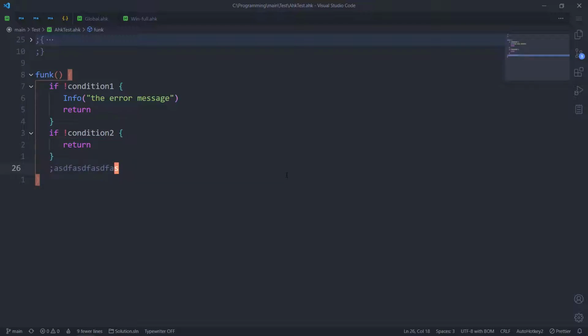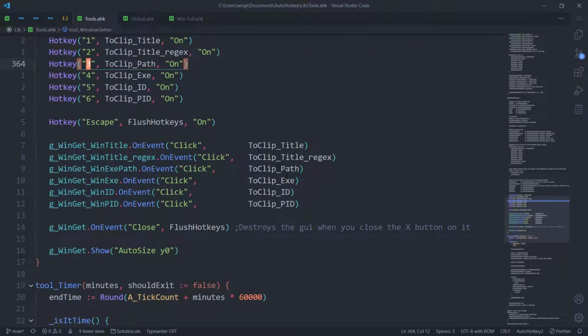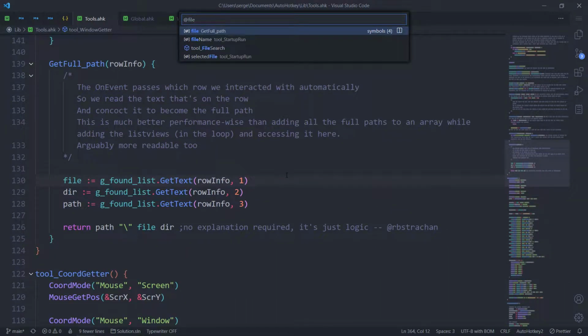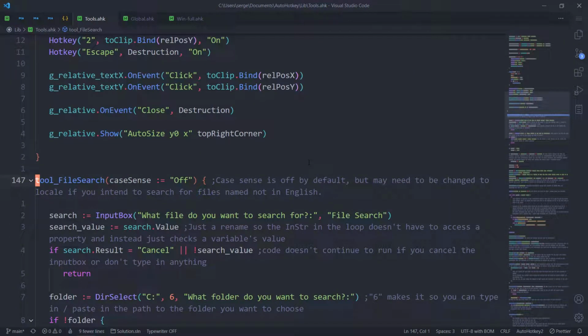This is really nice because it improves readability. It's nicer to work with. It's more clear than having to go through many nested if, else's, and so on. They are so annoying to get. I'm gonna show you some examples on where I use it. Let's go to my file search. Pretty sure it has something.